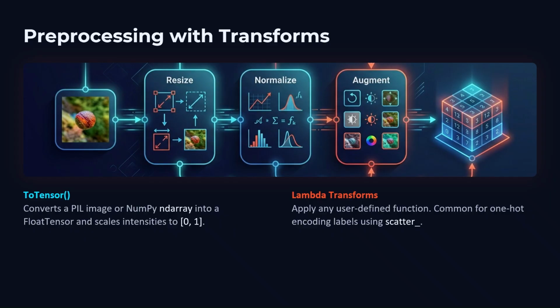Data is very rarely ready for training out of the box. Transforms are functions that we use to manipulate our data and pre-process it. Initially we'll use ToTensor to convert an image or an array into a tensor that the GPU can understand. We'll also use lambda transforms for things like one-hot encoding, which I'll get to a little later. And then we can also use this within our dataset definitions. That way we can feed data into the model in a more efficient, understandable method.